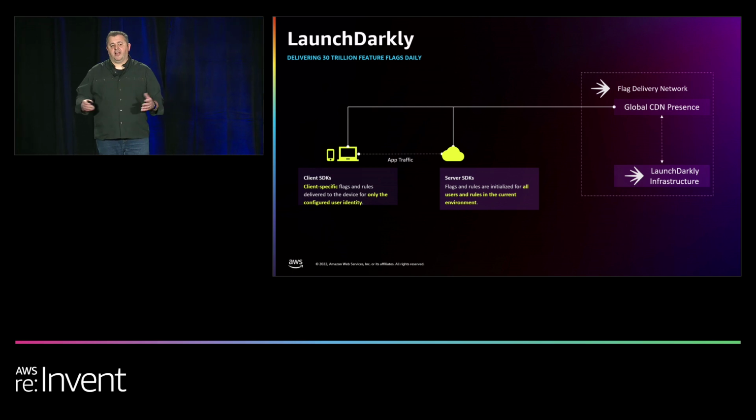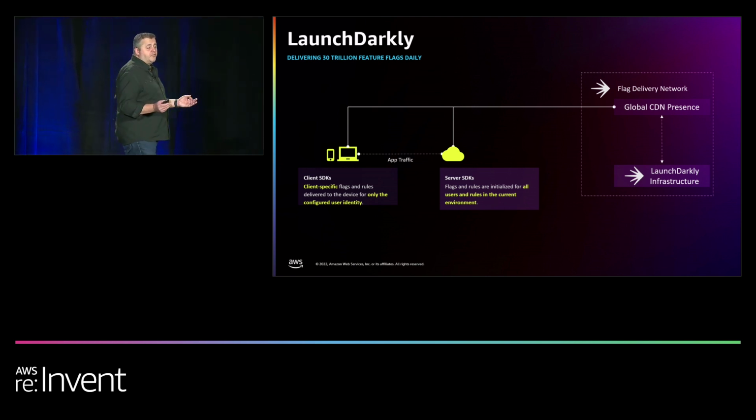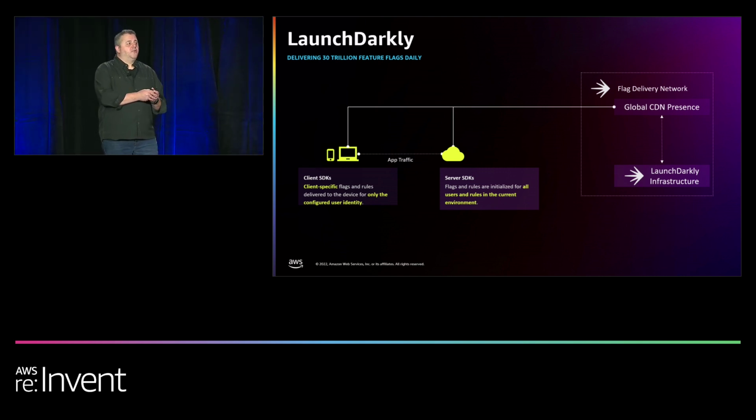So here's a quick look at LaunchDarkly's architecture in a very simplified way. Effectively, you have our flag delivery network, which is a collection of CDNs with over 100 points of presence around the world, and that's backed up by the LaunchDarkly infrastructure. All the connected SDKs work effectively the same way. An SDK at app startup time initializes by connecting to the CDN and getting the latest rule set, which happens in milliseconds. Then each subsequent update in LaunchDarkly is broadcast to the flag delivery network and available globally in less than 200 milliseconds.